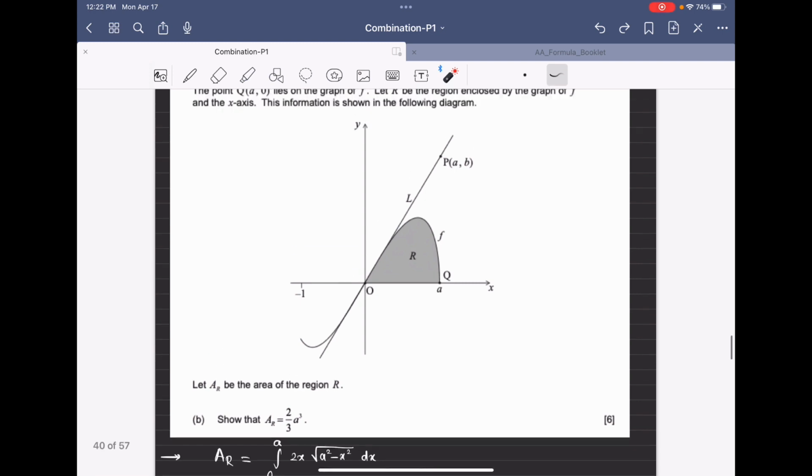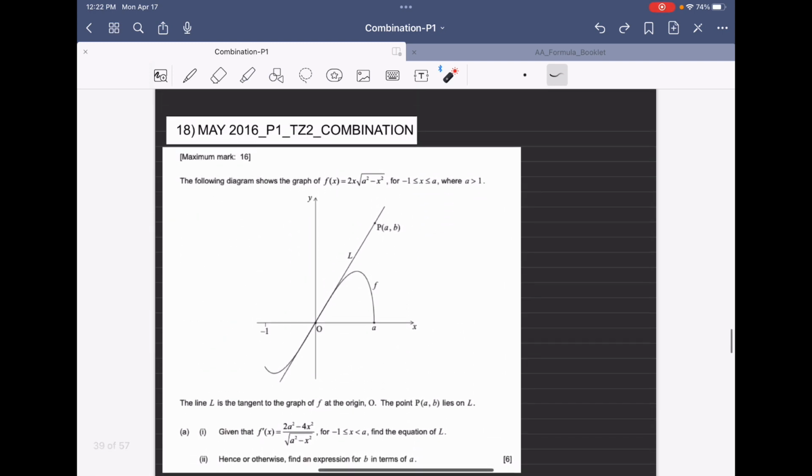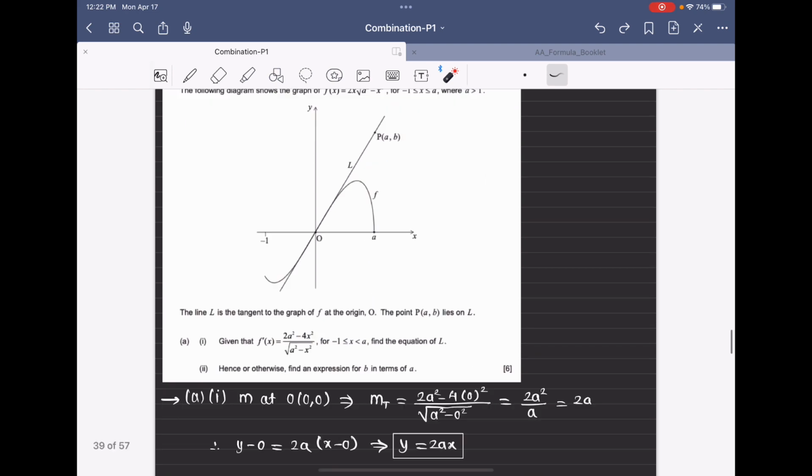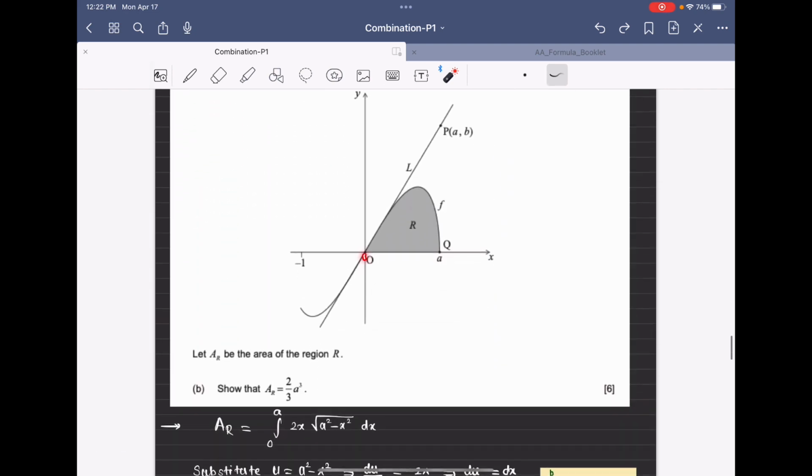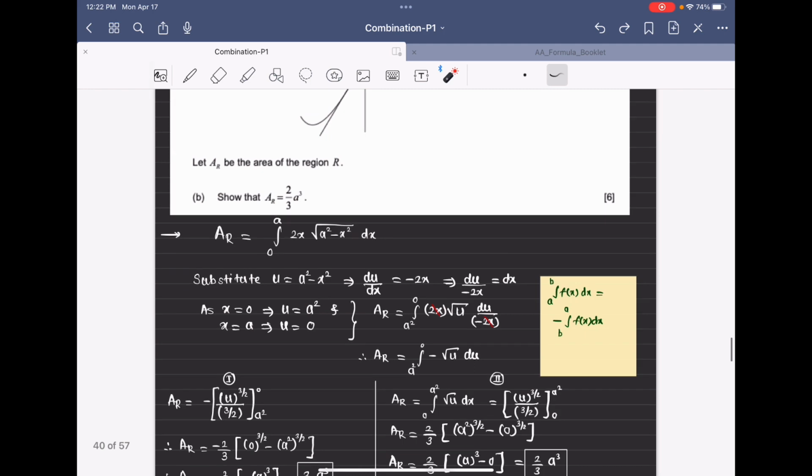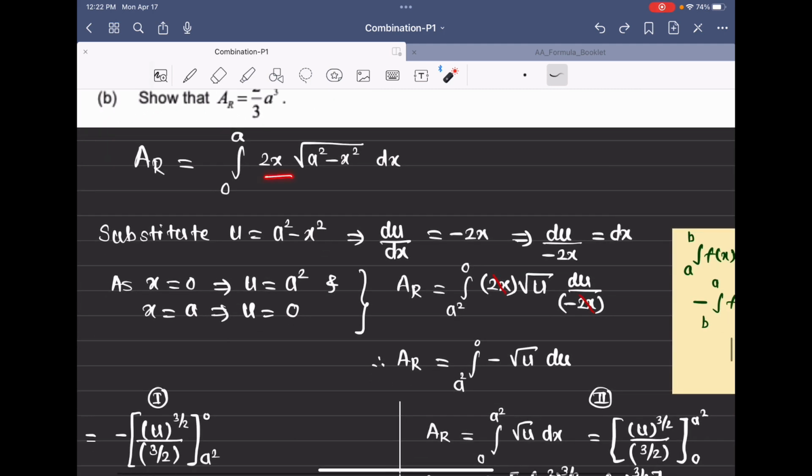So f of x equation is 2x times root of a square minus x square, with lower limit 0 and upper limit a. I'm rewriting this one. Now this is not a straightforward equation because you can see there are two terms. One is 2x which is linear and the second one is a square root term, root of a square minus x square. So we cannot take the integration of this and integration of this separately. When we have two different terms and the middle sign is multiplication or division, you always do the substitution to get rid of that.